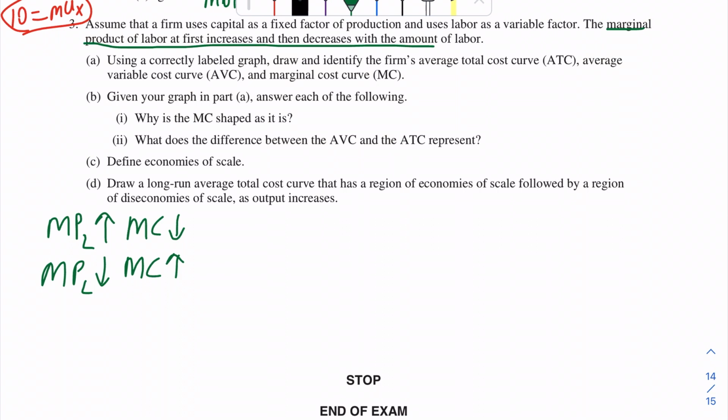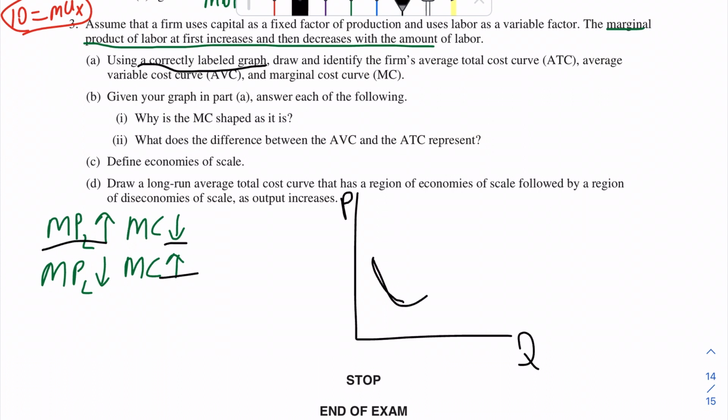So when they say marginal product at first increases, what we're trying to say here is that when your price and quantity, remember, correctly labeled graph, you need the price and quantity. So what's happening here at first, your marginal cost is going down, and then it goes up. There we go. So that's all we need to do. It is the Nike check mark that we've done all year long. And that's the reason why it's a Nike check mark: you hire a few people, you're really productive, and then you have the diminishing marginal product. So that's why marginal cost eventually goes up. So we did the MC.